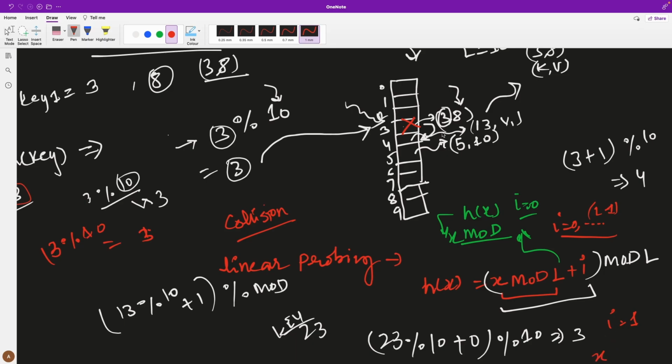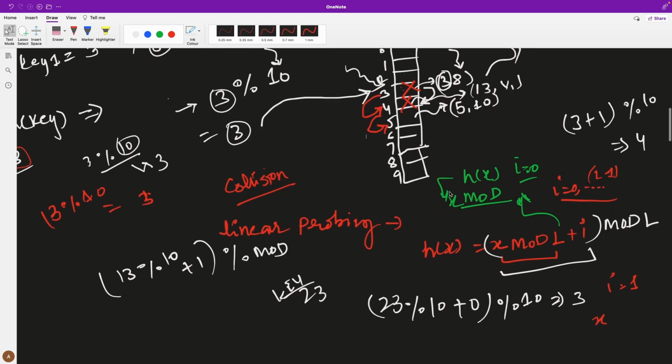After this cell we try to pick this cell. Now since it's also not available, then we try to pick this cell. So if we get a collision at the first index, then we slowly try to pick the first cell which is available. So this is what linear probing is basically used for, to resolve the positions if you have collisions in your hash function.